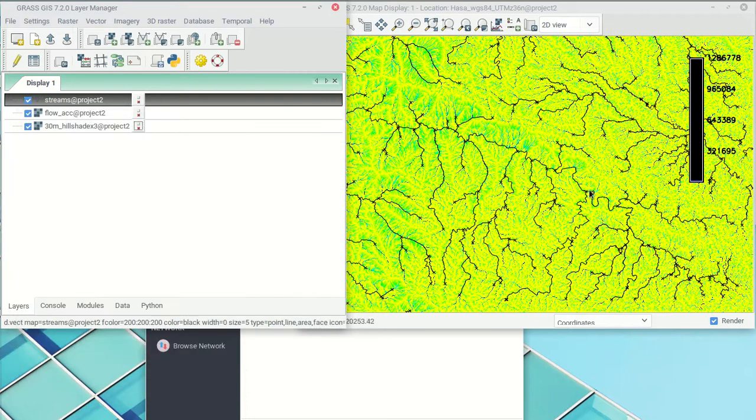I'm satisfied with this. You'll notice this gives me a streams map, but it's also got some points. The points are where the streams initiate. You may be interested just in the points where the streams initiate. In general, what we want to do is just focus on the lines, right? So in everything that we do from here on out, we're going to be kind of focusing on the lines, all right?